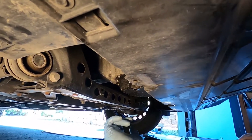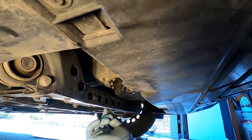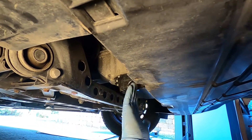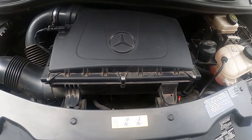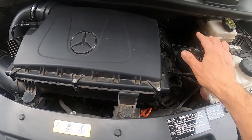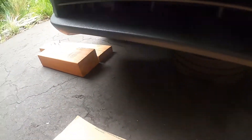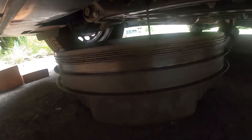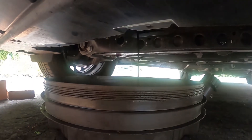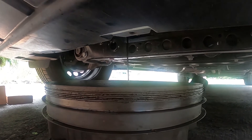Now we're underneath the vehicle. This is the nut I'll need to remove — this is the oil drain plug. You can see in relation to where the vehicle is, the oil pan sits right in front of this crossbar, so it's actually pretty far forward. I just took the drain plug out, and I'm going to show you it's coming out real slow. That's because I haven't opened the oil cap yet. If I were to open it, the oil would just be flowing out, which makes a big mess. The oil is kind of gurgling because it doesn't have air — it has to allow air to get back into the engine as it's losing oil. This makes it a little bit cleaner.